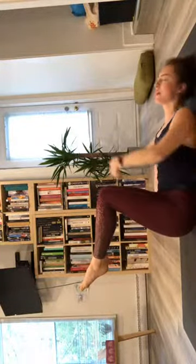Let's try both legs at the same time. Keeping the back ribs heavy. Inhale, just reach the toes a little bit away from you. And exhale, bring the knees right on top of the hips. So legs a little bit forward. You're going to feel lots of low belly working. Back ribs heavy. Exhale and drag the knees right on top of your hips. Reaching forward. One more time. Inhale. Exhale, curling up.